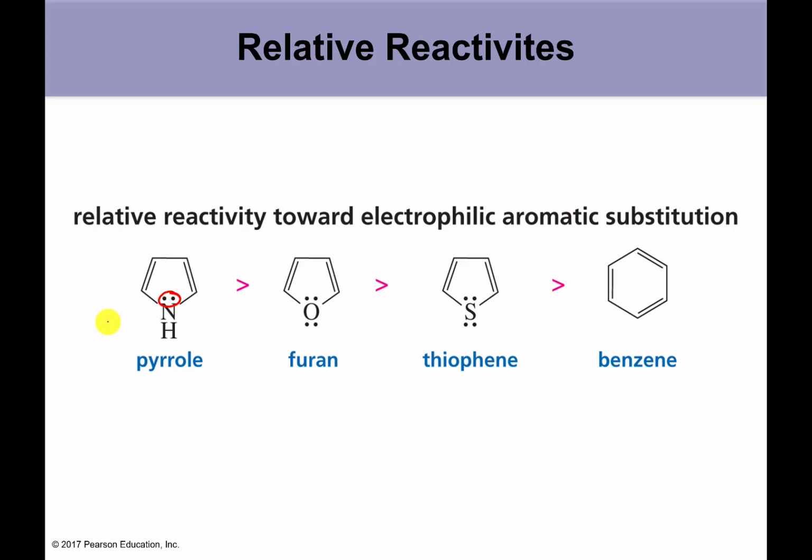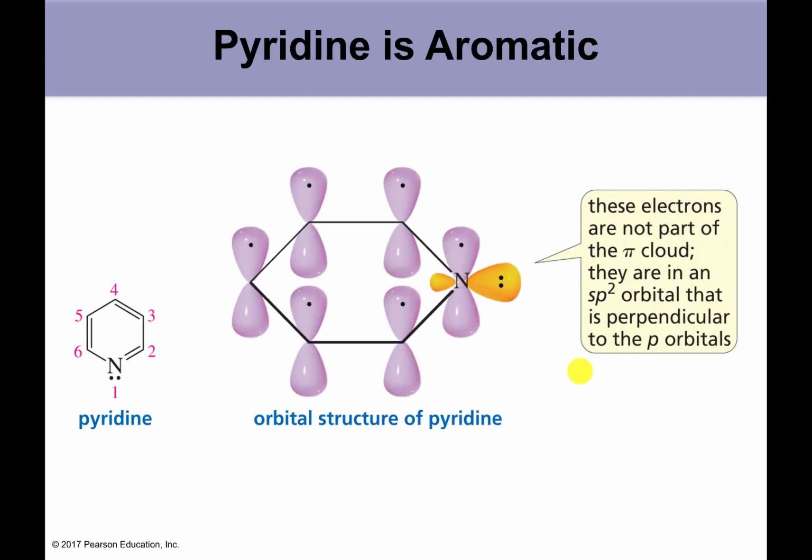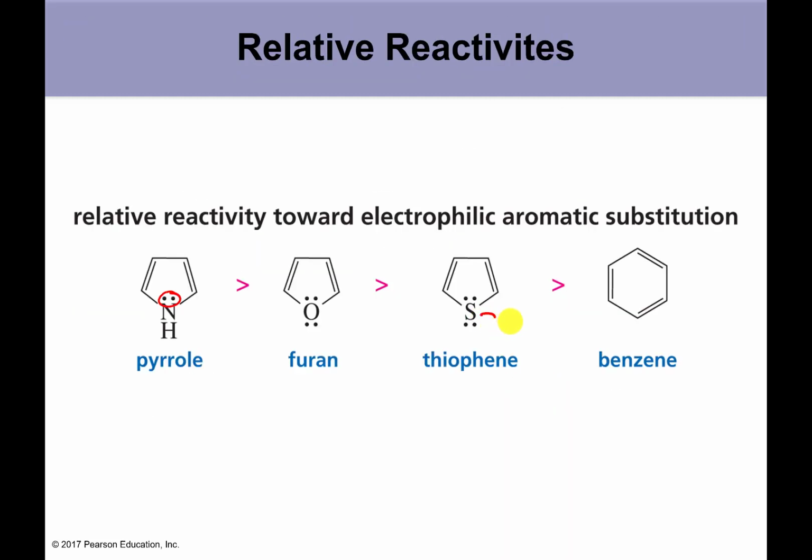Thiophene, on the other hand, is less reactive than furan, and that's because sulfur is using 3p orbitals, and the carbon that's adjacent to it has 2p orbitals. So that's a poor overlap. The ability for the sulfur to donate electrons to the carbon is not as efficient as the oxygen, which is also using 2p electrons, right? As the carbon, because the orbital sizes are matched better.